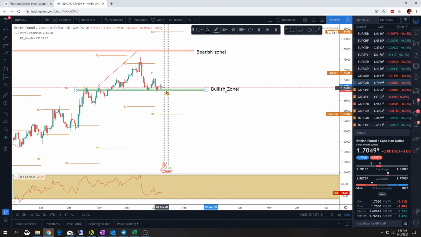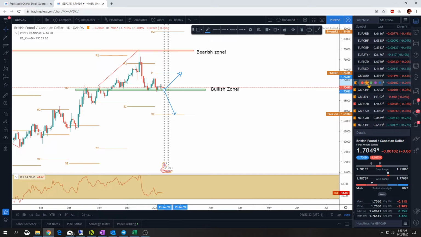But because we're not getting any really good movement off of it, to follow along with the correlation of what I want to happen on the British pound Swiss franc, if we get a break of this level, I love it short. I'm not necessarily getting bullish right here, but we do have this missed pivot. So if we get a good bullish break, that's where I'm setting my target.